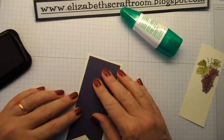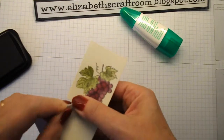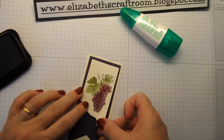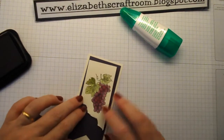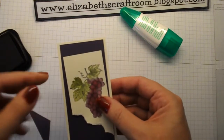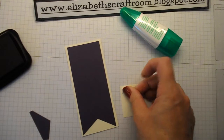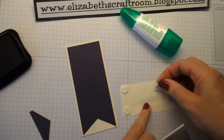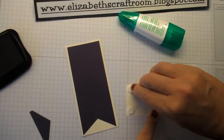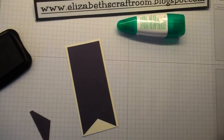I'm reaching for my Tombow glue to pop that on. For my top piece, I could do that again with the punch but to give it a little bit of interest I'm going to tear it — my ladies will be saying 'surely you're not tearing!' I struggle to tear cardstock, it's a bit scary. I'm going to put that on the front with the ribbon underneath, so to do that easily I'll pop some dimensionals on the back, leaving a nice big gap in the middle to feed the ribbon under. I'll put the ribbon on first and then stick that piece on last.